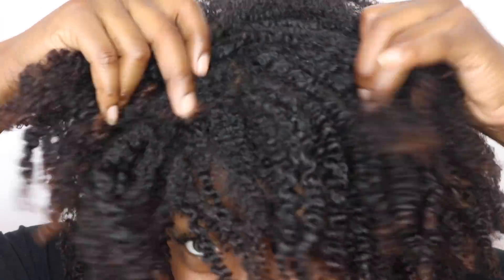If you're somebody who struggles with shrinkage, or doesn't hate shrinkage but just prefers elongated curls, I think this is a great way to do that. It's quick, easy, and efficient. My hair does not shrink back up as the day progresses - it stays stretched and elongated. Look how popping it still is, and the curl pattern isn't extremely disrupted. That's why it's important to only do it at the roots. You still keep your definition - I just love this method, it's my go-to nine times out of ten.